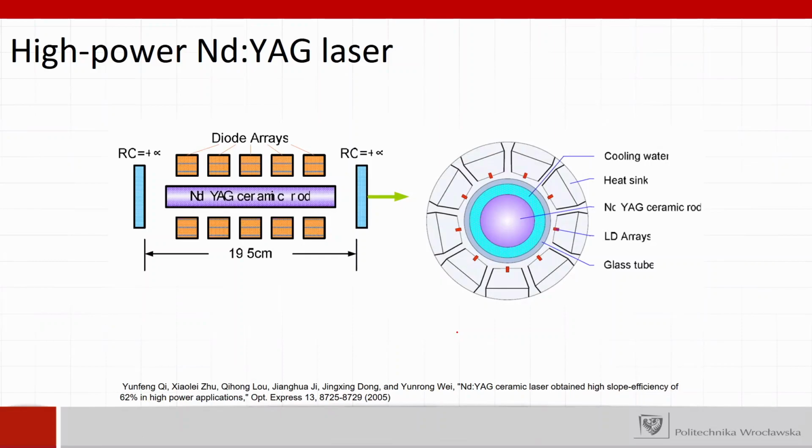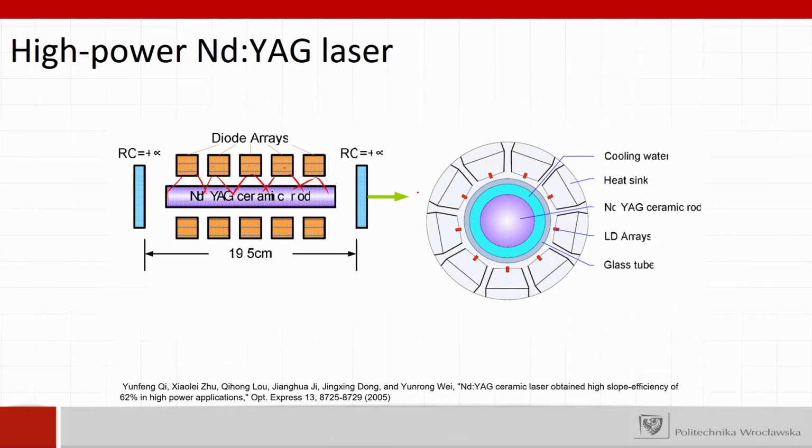In case of high power lasers, we need sometimes to use more than one laser diode for pumping. So in this case, it is also important to find a way to couple all these laser diodes into the neodymium crystal or neodymium rod. So in this case, we can use also arrays of diodes, which are arranged in the way that they are placed next to each other, and we have the rod inside. So each of these diode arrays is just shining on the rod, right?